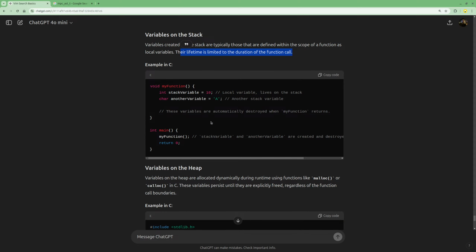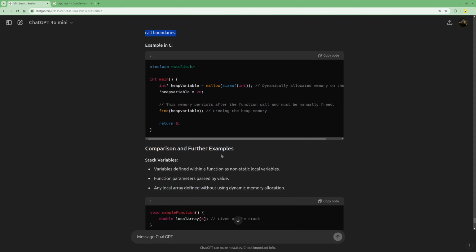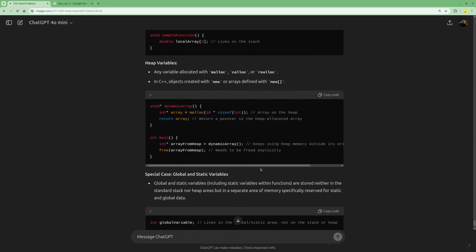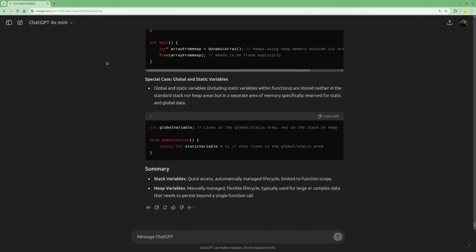Like this, because these two variables are created and destroyed within the lifecycle of this method. Okay, so this is the way we allocate variables on the heap dynamically. Okay, simple enough.